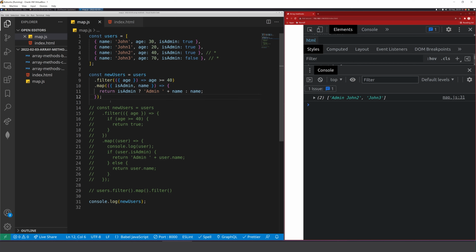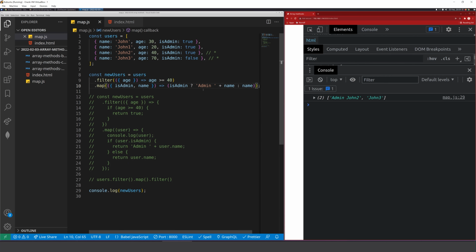Okay, so the last thing is that we've got these curly braces, so we have to explicitly say there's a return. But if we don't have the curly braces, then there is an implicit return we can make use of with an arrow function. Just cleaning up the formatting there, and then we save it. Okay, so now we've turned all of this code, which was 13 lines, into 2 lines of code. Well, it's technically 1 line of code, but it spans over 3 lines.